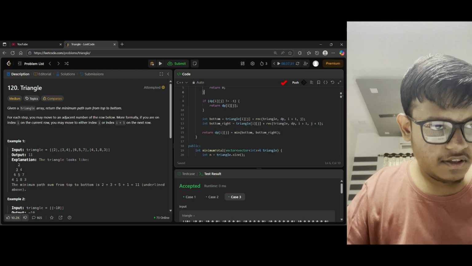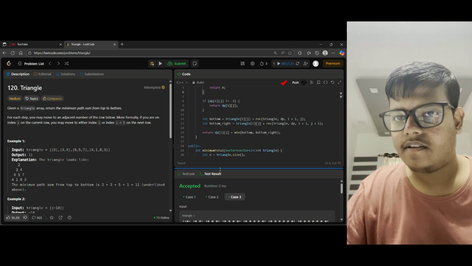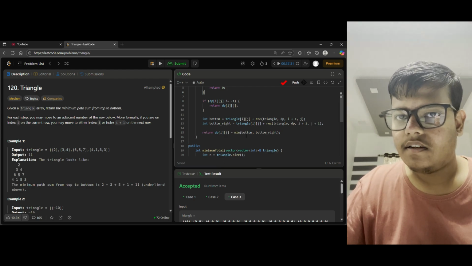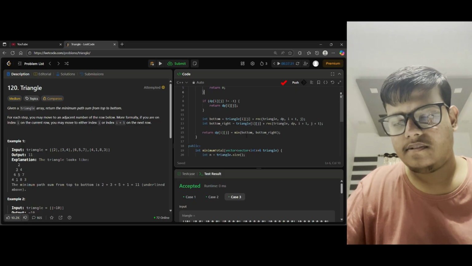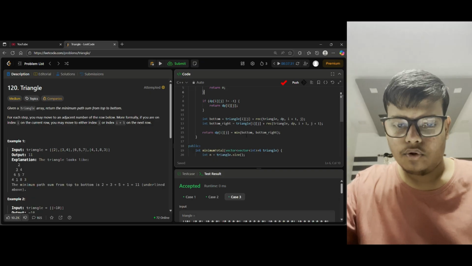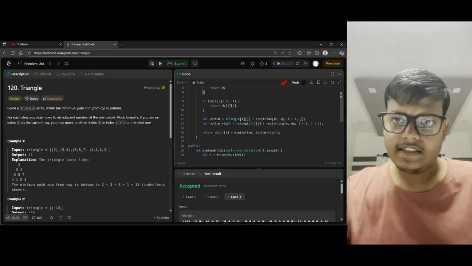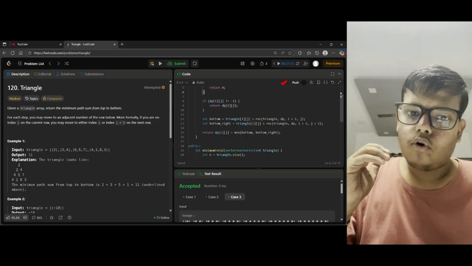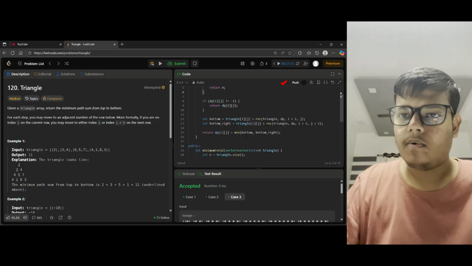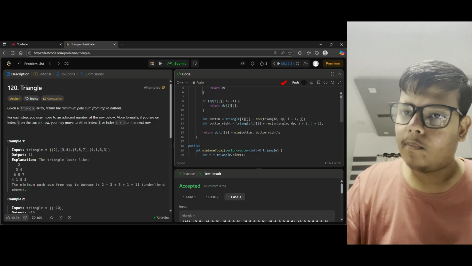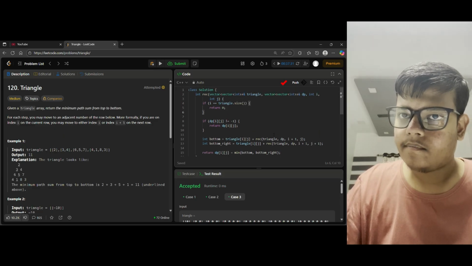And we will take the triangle ij-th element, basically the i-th row's j-th element. What we have to do in this problem is minimize. So we will return the minimum of bottom and bottom right.